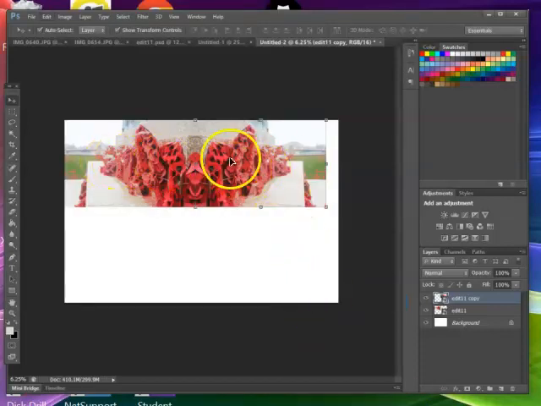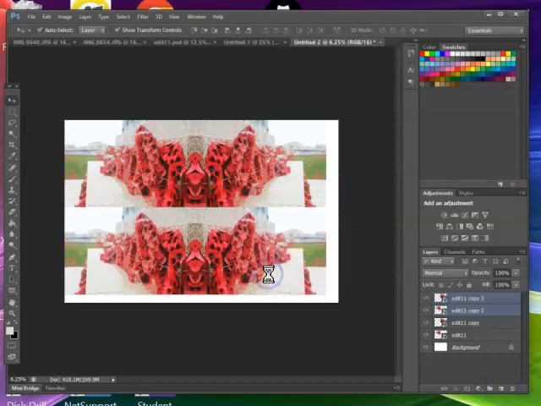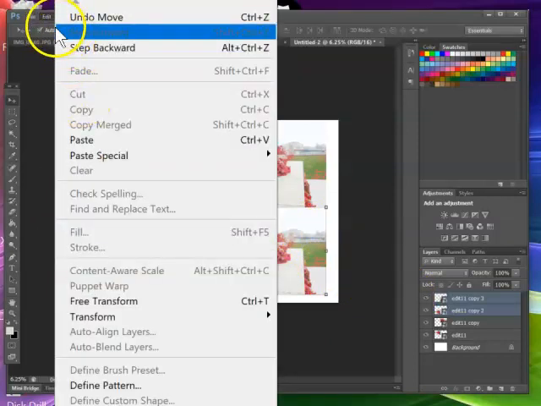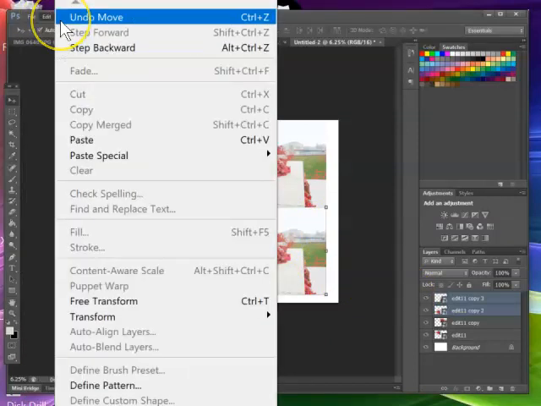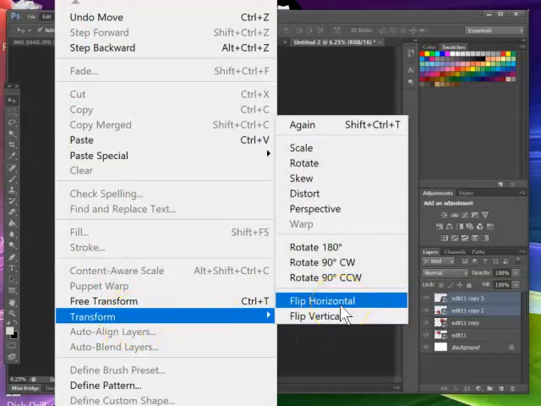There we go, we can see them two have now joined together, and now we're going to duplicate another two of them. So we can select both of these layers by holding down Shift and select both layers, and then click and drag into the post-it note to duplicate them again. I can then drag this down underneath, and then we want to rotate them images again. So Image, edit, transform and flip horizontal again.